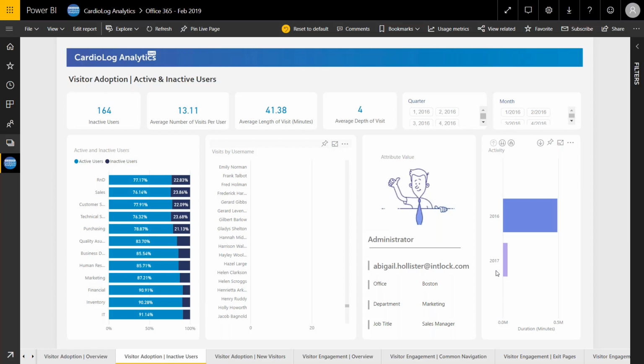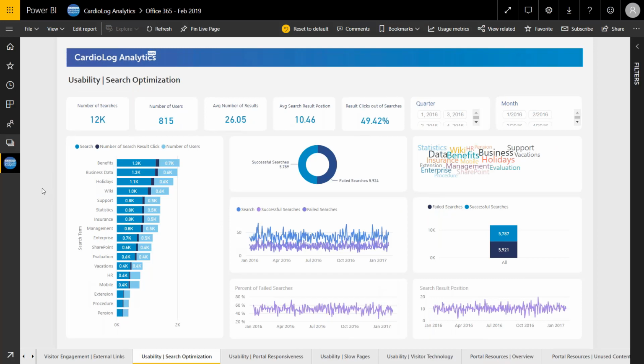And we can start going into detail into some other metrics that could have caused this, including search, which we'll go over next. So I mentioned search as a metric that could lead to decreased activity in the portal. And we all know that having a frustrating time searching for things and not being able to find what you're looking for can turn us away from looking for information in the portal. So this is one metric where we can really take action and change people's experiences in the portal.